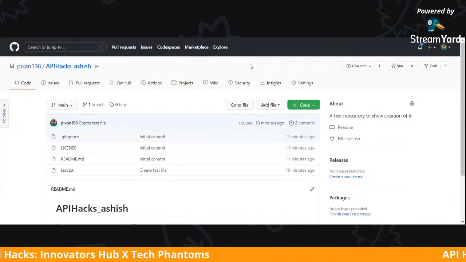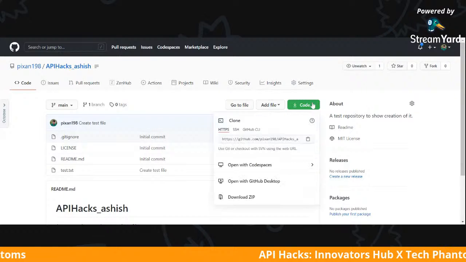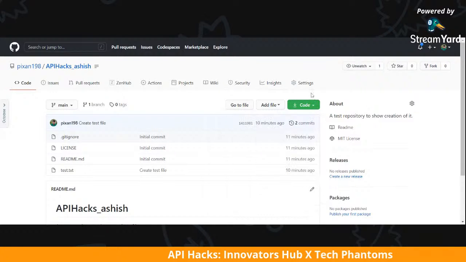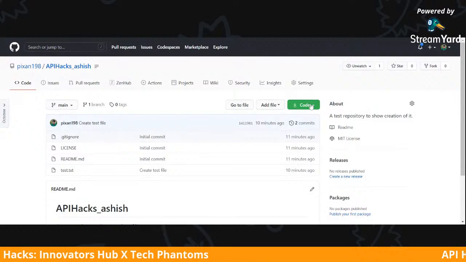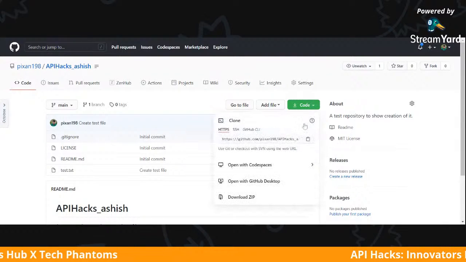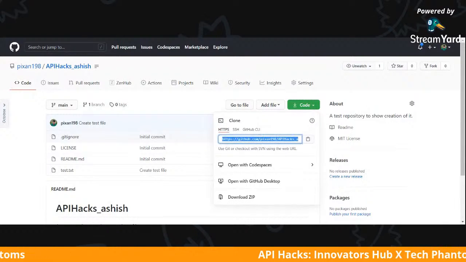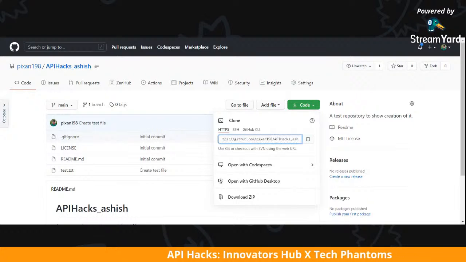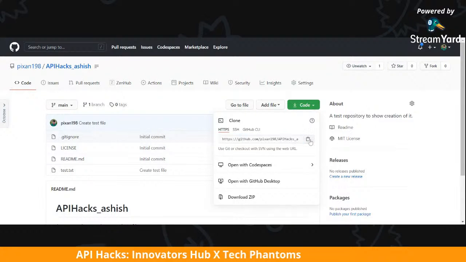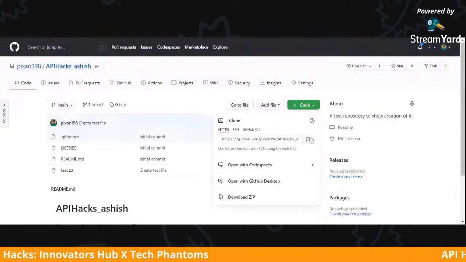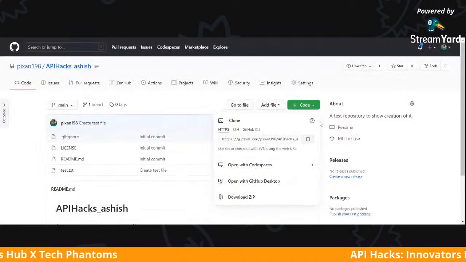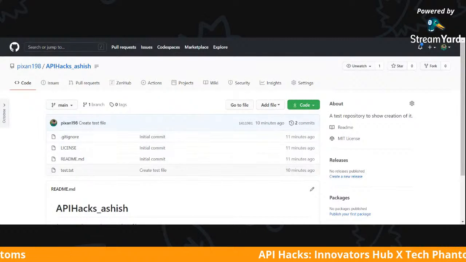I need to download this project code, so for that I need to clone it. To clone, first click on this green code button. Then here you can see the link. You can either select this link and copy it, or click the copy to clipboard button. After that, we'll switch back to the terminal.